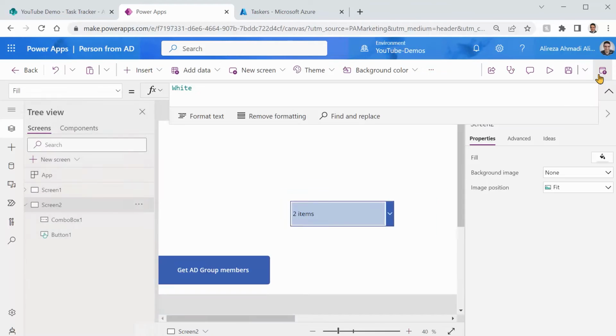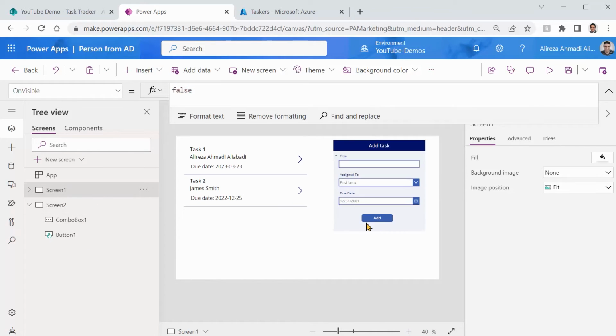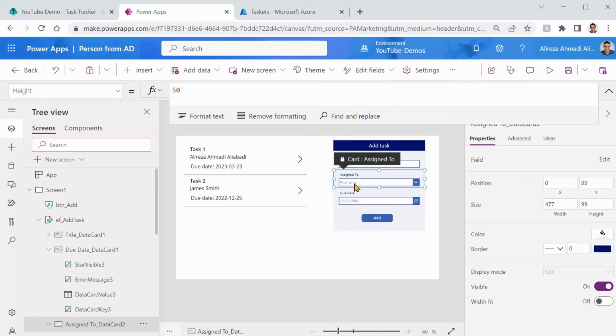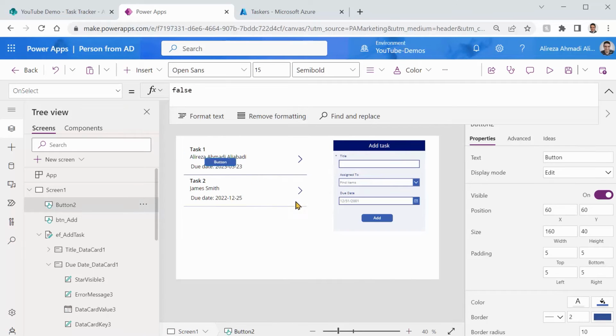But can I use this variable inside SharePoint? Now let's go back to my SharePoint because I want to show you something a little bit more than this. Let's say whatever that is selected here, let's put it in a variable and see what we get out of it. I click on Insert and I click on a button. So when the button is pressed, I want to get the selected item and put it in a variable. Then I want to compare the format of the users in this dropdown or in this combo box with the ones that we get from Active Directory and see if they match. And if they don't, let's see how we can make them match.